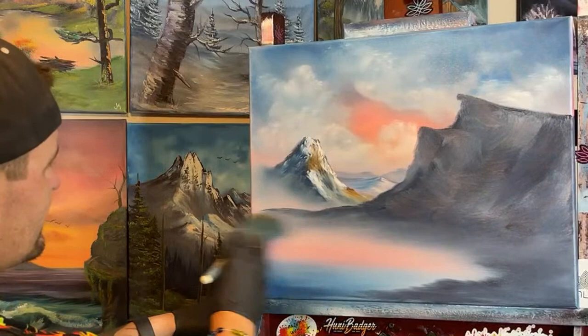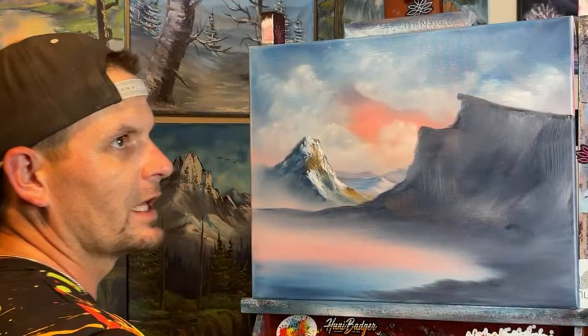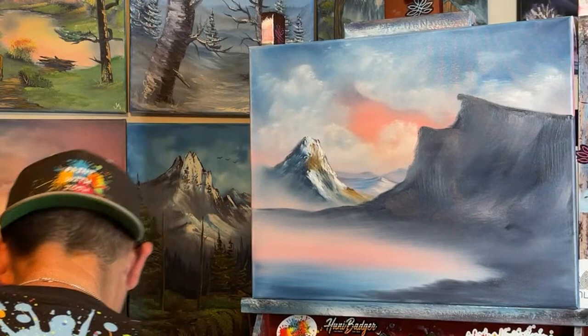Alright, let's pull it down. Just lightly. Just gonna try to save a little piece of water over here. Okay. Any which way you pull these guys is what your mountain's gonna look like. So if you pull them just all straight down, you're gonna have sheer cliffs. If you try it this way or that way, it's gonna be a little bit different.